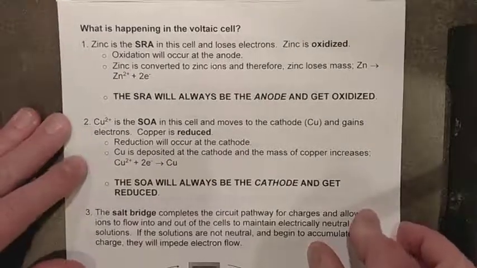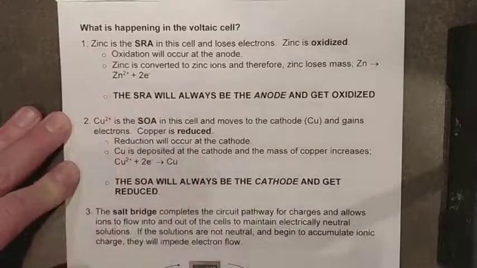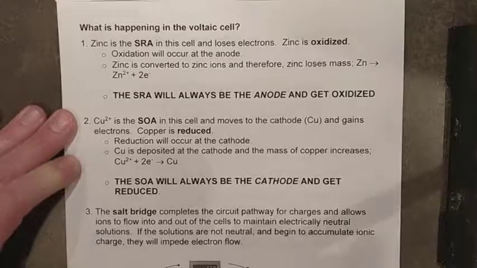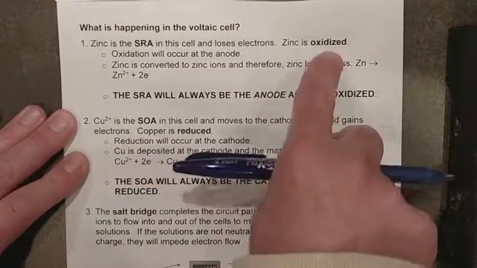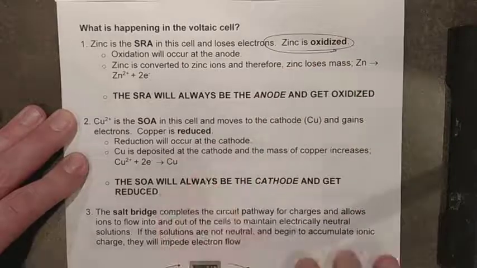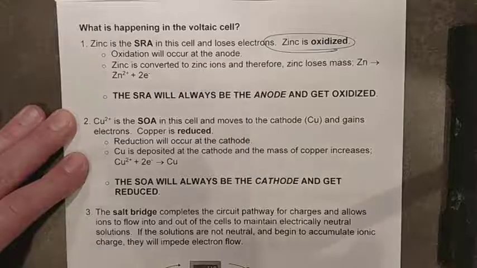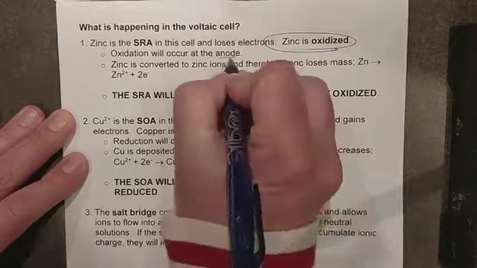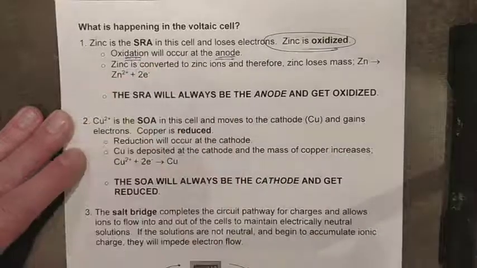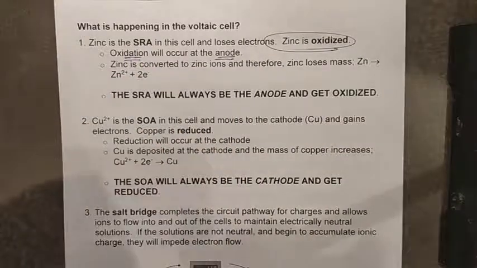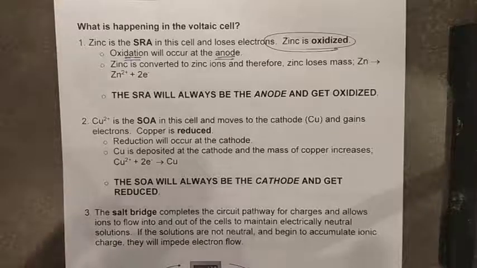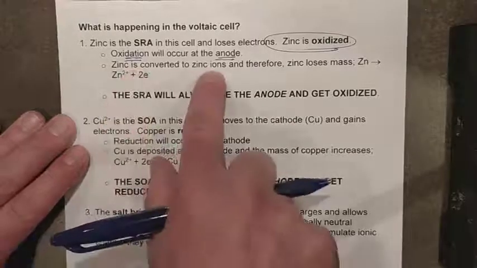As we take a closer look here, in three parts, we can break down this voltaic cell, and it is this simple, guys. We must have an SRA that gets oxidized, and in this case, it is zinc that is facilitating that for us. Zinc is the source of our electrons. By definition in chemistry, the anode is always the site of oxidation. So we didn't know which was anode and cathode until we did our analysis of the entities and figured out which one was the SRA and wanted to give up its electrons to a competing SOA. So zinc is converted to zinc ions.